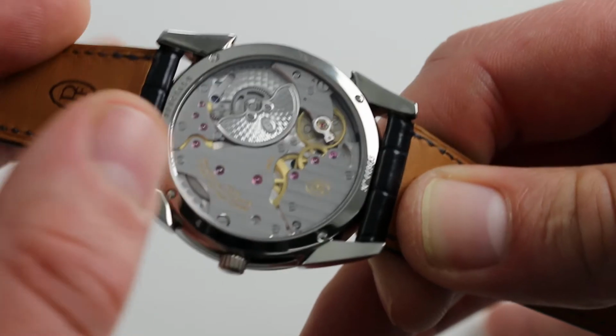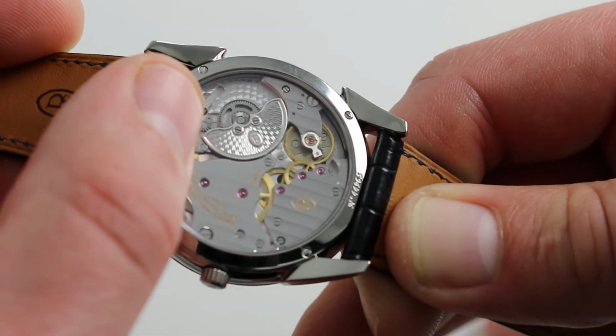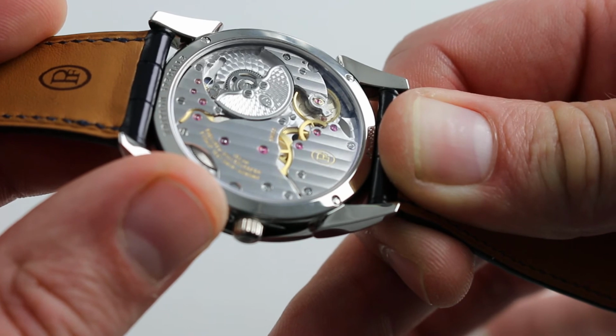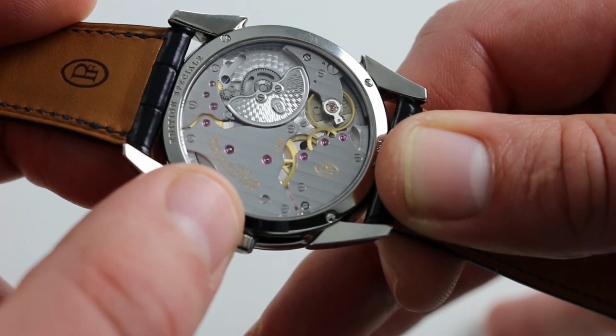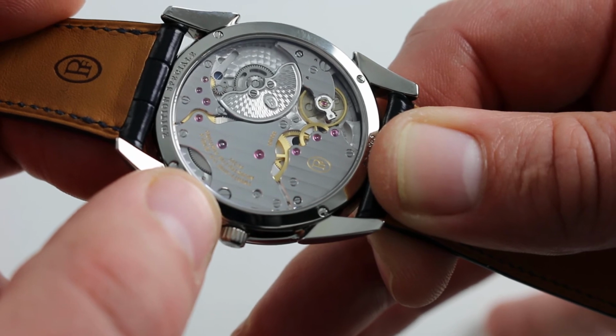Now, there's gorgeous finish. You'll note there's a beautiful guilloche pattern on the rotor itself, a tight and even perlage on the base plate. You'll also note linear Côte de Genève across the bridges, and I'll try to turn the watch so you can see those to good effect. All of the screws are beautifully polished, and there's a delightful range of tones here, from the violet of the pivot jewels to the gold of the train to the blinding silver of the rhodium-coated bridges themselves.